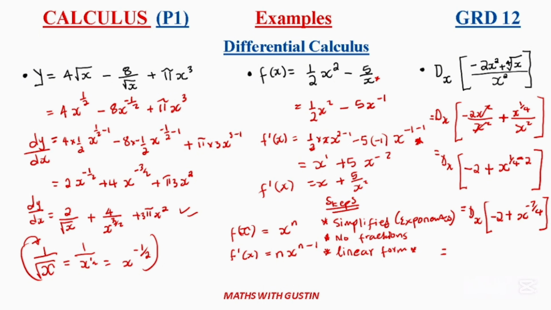The derivative of the negative 2 is 0, so therefore we're going to leave it like that. Then here the n is minus 7 over 4. So therefore we're going to drop the minus 7 over 4. Then we're going to say x to the power of negative 7 over 4, therefore minus 1. Then we're going to deal with the fraction. This fraction here, we're just going to punch it into our Casio calculator because we really don't have time to be solving this, and then it's going to give us negative 11 all over 4.